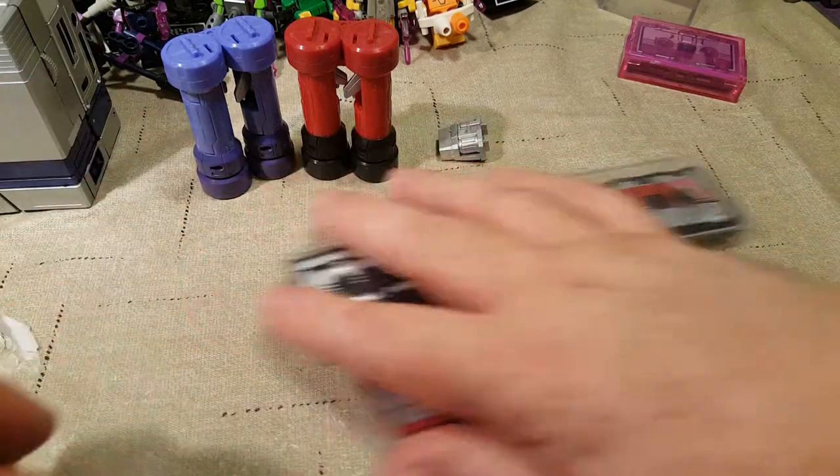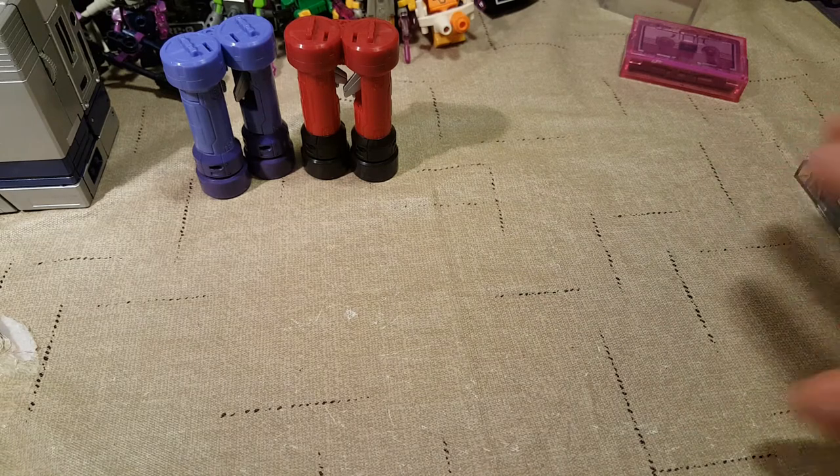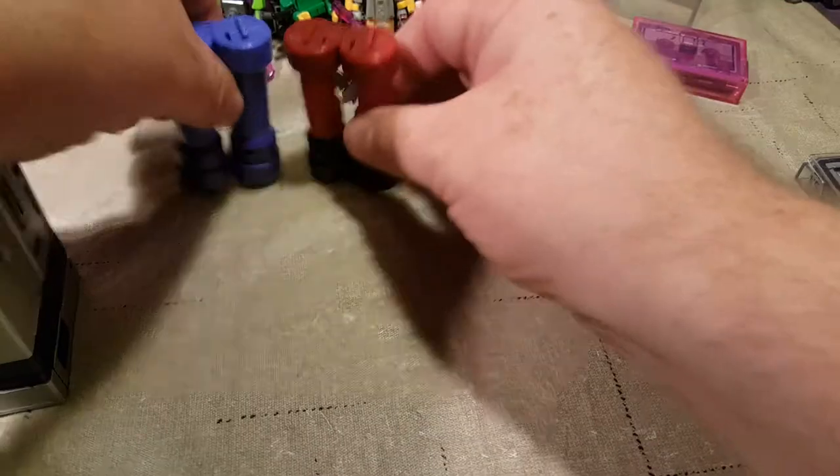Before we get into the cassettes, I want to show you something really cool that I didn't find out about until later. And I don't think it's shown on the figure itself. But I believe it's shown on the box. And I would know maybe if I hadn't just closed the box back up. No, there's nothing on the box. So never mind. I saw this somewhere online that if you look at this side over here, you can actually pin these guys together.